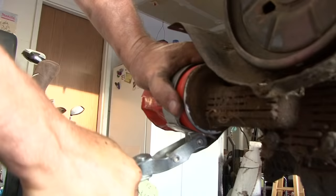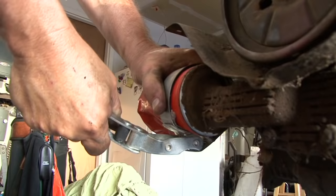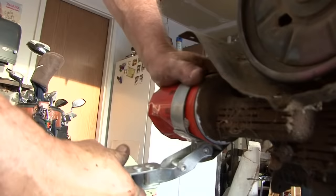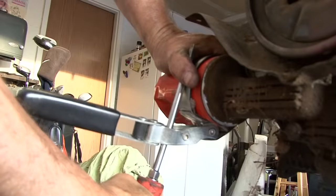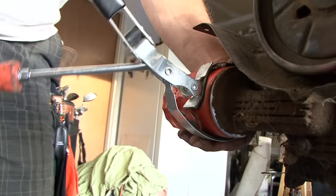God damn. Didn't move any of that. My wrench. I know. More than that, I've just screwed up my wrench. Is that made for that? Yes. Look at that. Look how much damage you did.